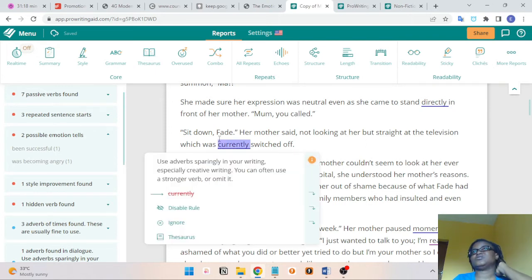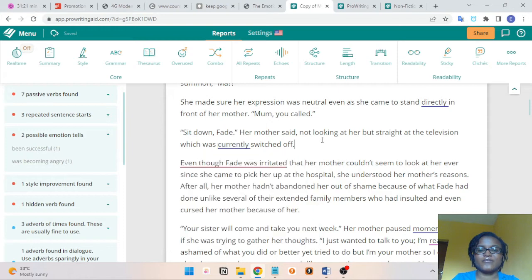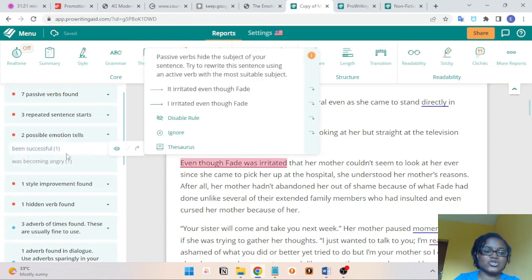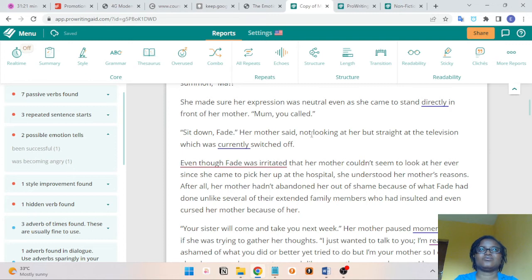What I've been using is the Emotion Thesaurus, I think by Angela Ackerman and one other author who wrote that book together. I have a copy of the Emotion Thesaurus, and I go through it whenever I see emotion tells. Or I simply do a Google search and look for another way to describe it, like how to describe anger.